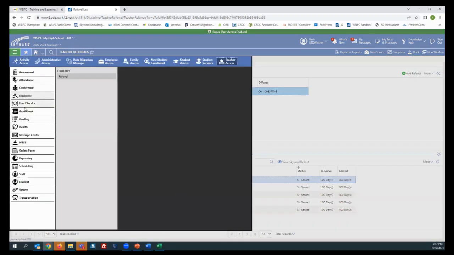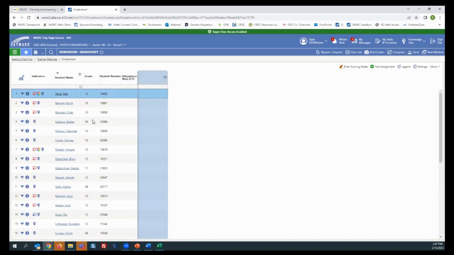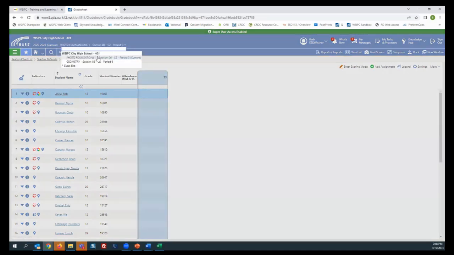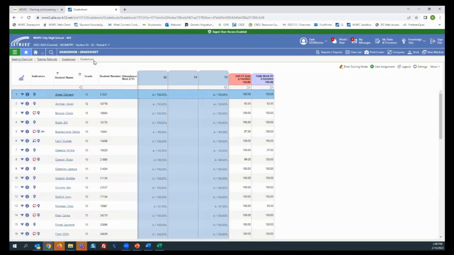Let's go into the teacher gradebook. When I go to my gradebook and go to my grade sheet, let's just go into my geometry class. Once I have been in a gradebook, I'm going to default into that. If I want to change what class I'm in, it is on my drop-down list up above. I want to go to my geometry class. My geometry class actually has a couple of assignments that have already been entered.